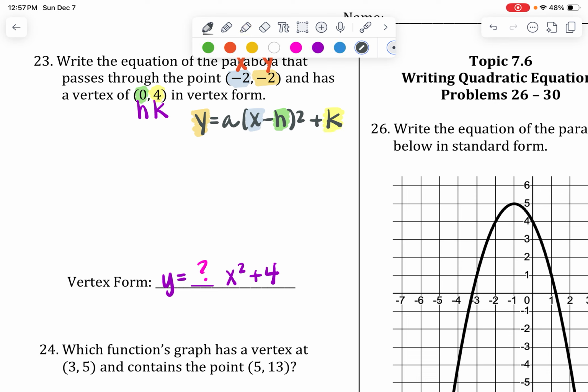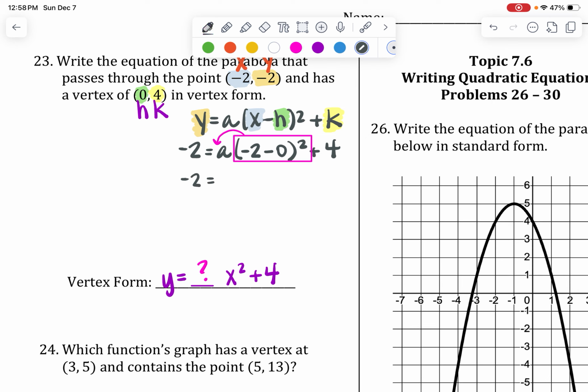All right, so we're rewriting. So let's see. -2 in for y. A, x, minus, oh, why did I just write x? Silly me. The x is -2, sorry. Minus 0 squared plus 4. All right, so just like we did on the last one, right, we're going to figure out what this is in the parentheses, and then we're going to put that multiplier in front instead of behind the a.